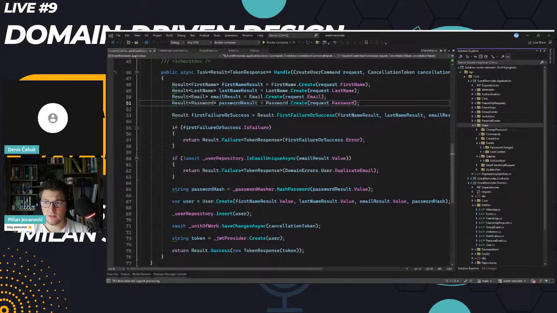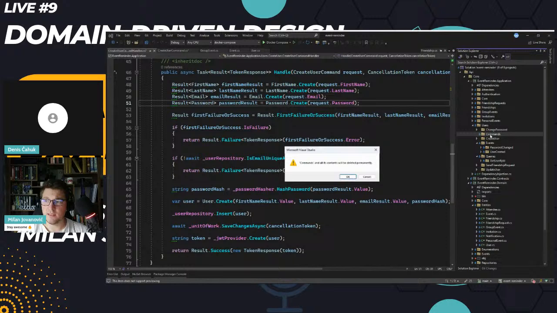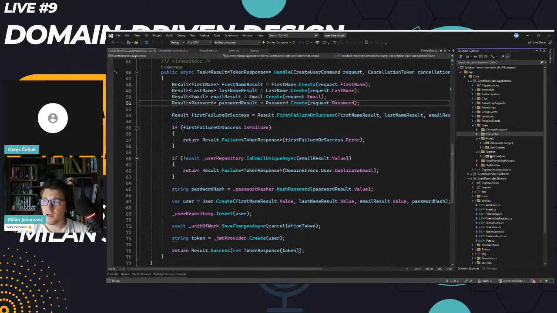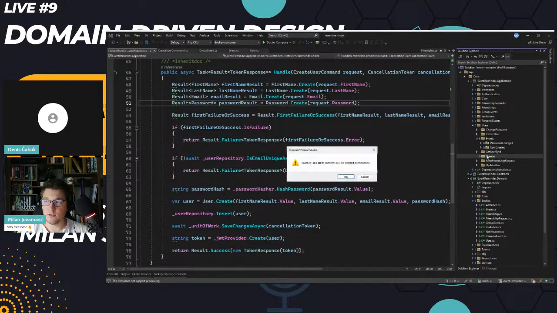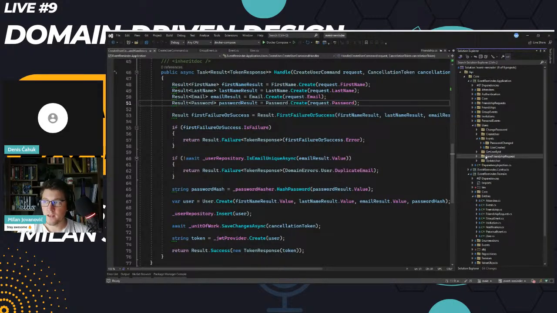Now this is gonna kill my system for a moment until it updates all of the namespaces. And now I can go ahead and delete the commands folder. I'll do the same for the queries because there's only one query inside, and I'm going to get rid of the queries folder. And then I'm left with the events.